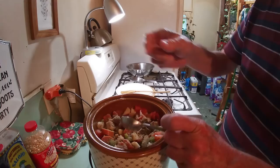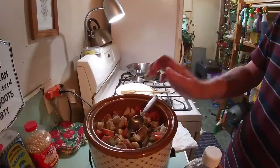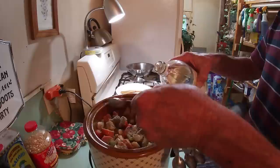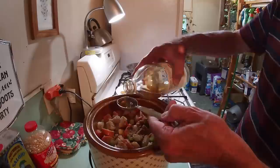Just like this apple cider vinegar, we're going to drop in 2 tablespoons of that too. Now you can use regular white vinegar, you can use red wine, it won't make much of a difference. This gives it a little bit of tang. Or you can use lemon juice. But this is going to give it that little tongue tang. You know what I'm saying?